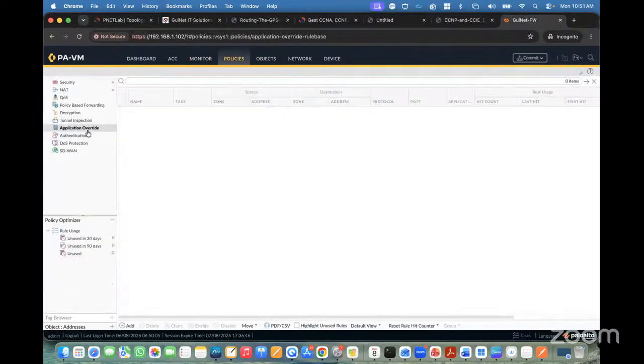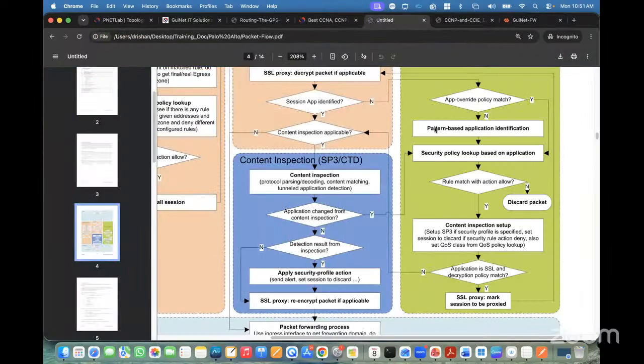I will explain what an application override policy is. In that case, you really don't want to check the application, you want to bypass it. But let's suppose you say, no, I don't want to bypass Office, but still your firewall doesn't have any information. Then it will check the pattern of the applications. Pattern is basically the symptom of the application, the signature of the application.